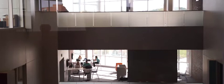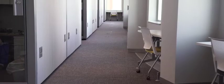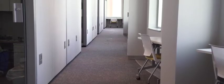They are moving furniture around, they are reorganizing things, they're bringing larger groups into smaller spaces than we thought they would. But that's the nice thing, with the flexibility of the building and how this space was set up, we're able to adjust things as time goes on. And working with Haworth, we're going to do post-occupancy surveys to figure out how the building's being used, what's working well, what's not working well, and then ultimately make some changes without a high cost to it.